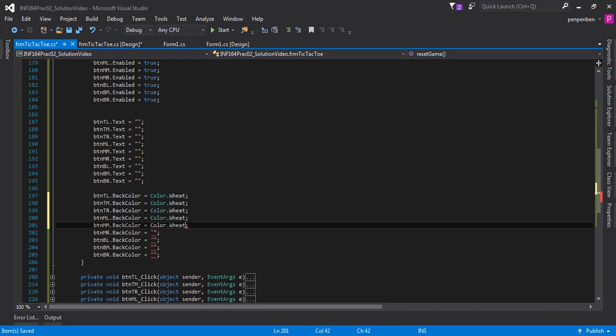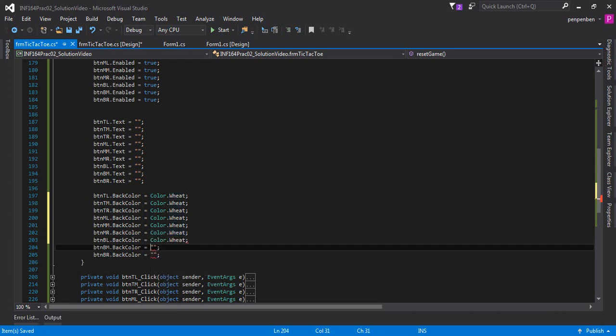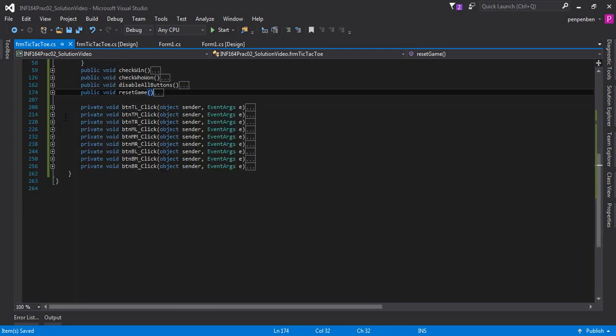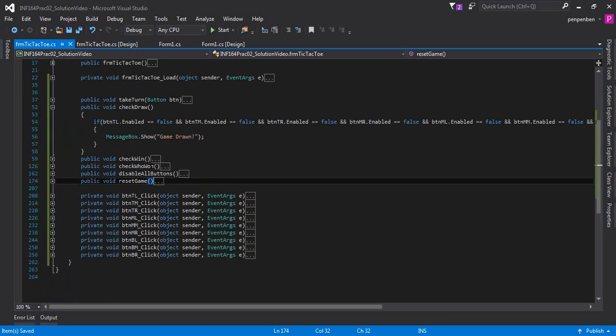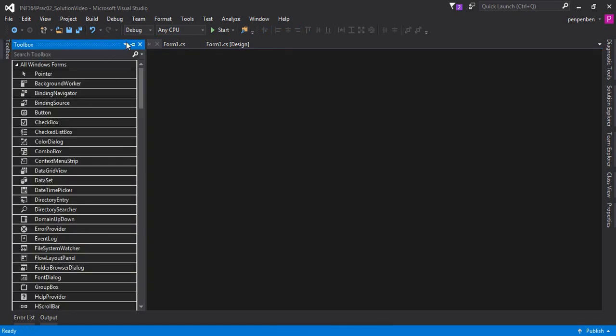Okay. Nearly. And I'm not really sure when that method's supposed to be called. You know what, let's just add a button here that says reset game and say that's when it's supposed to be called.